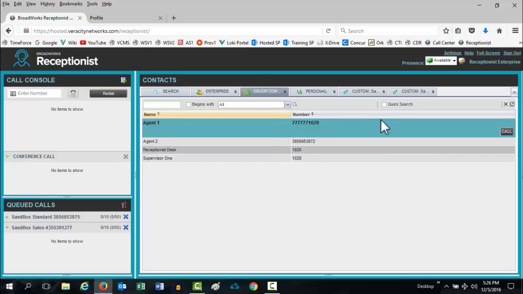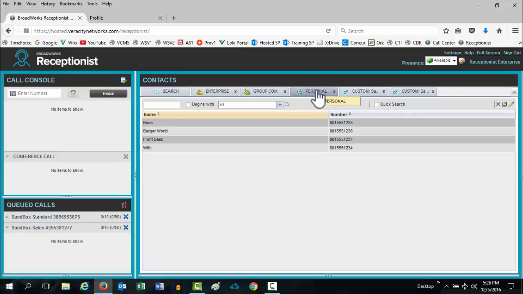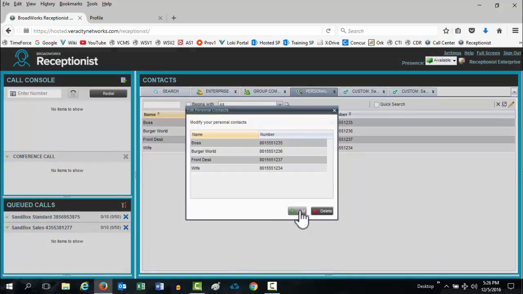And again, you can call them. If you're on an active call, you'll see transfer options, and I'll show you how to do transfers in a bit. Every individual can do their own personal one. If you just click on the little pencil right here, and then start clicking the add button, you can put in a name and a phone number. It doesn't have to be a Veracity phone number. It could be the spouse's cell phone, your favorite place for takeout food, pretty much anything really, as long as it's a legitimate number, or one of our Veracity extensions.